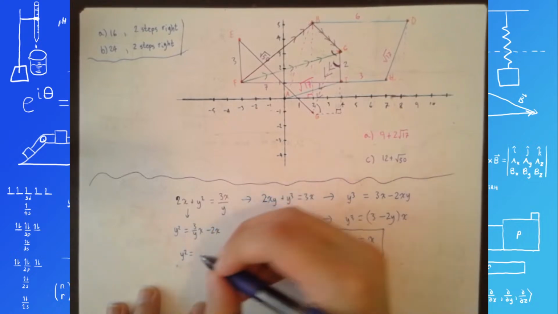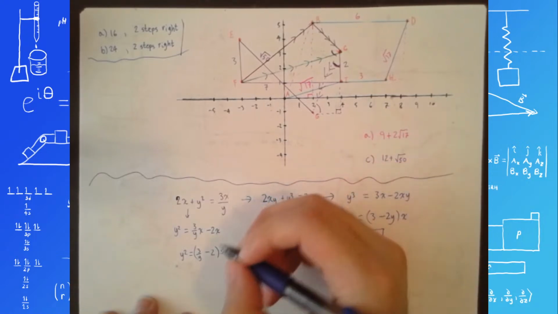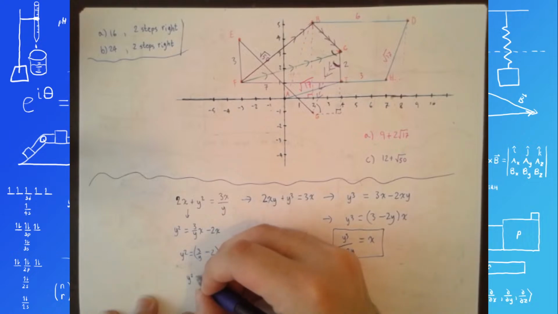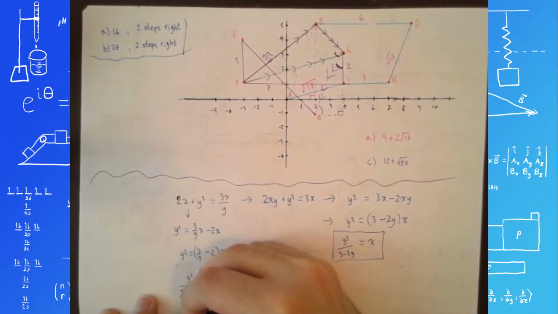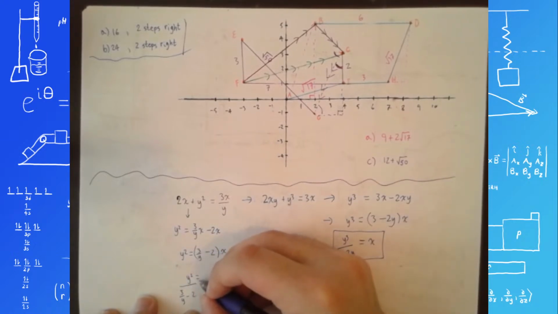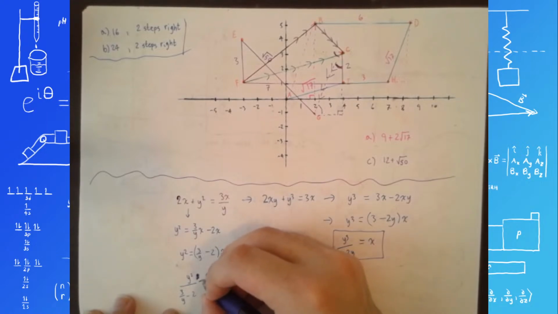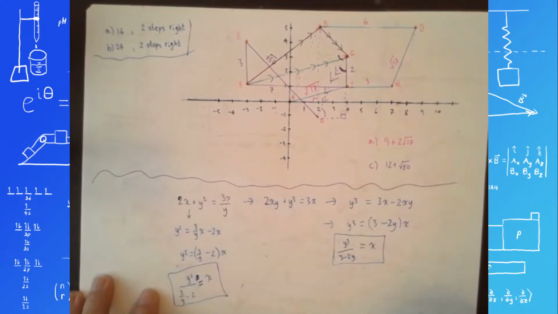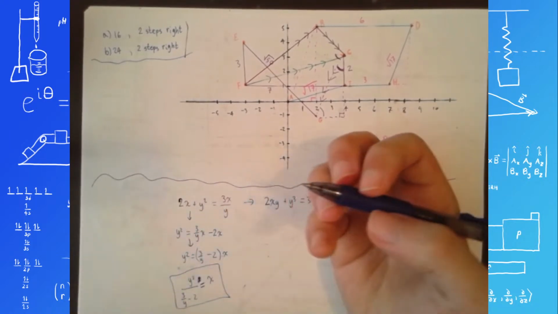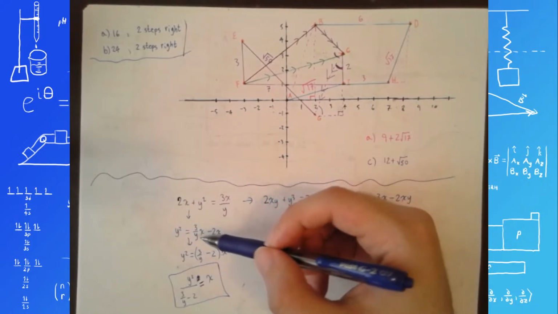So we get y squared equals 3 over y minus 2 all times x. And divide by 3 over y minus 2, and you get y squared over 3 over y minus 2 is equal to x. I probably should have written that equal sign a little bit lower. Yeah, something like that. And this is another solution, and this one only took 2 steps. So we've got 1, 2, 3, 4 steps versus, well, I guess 3.